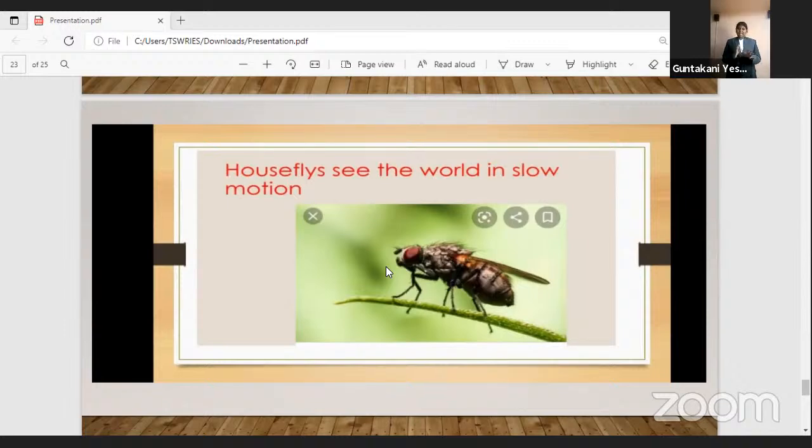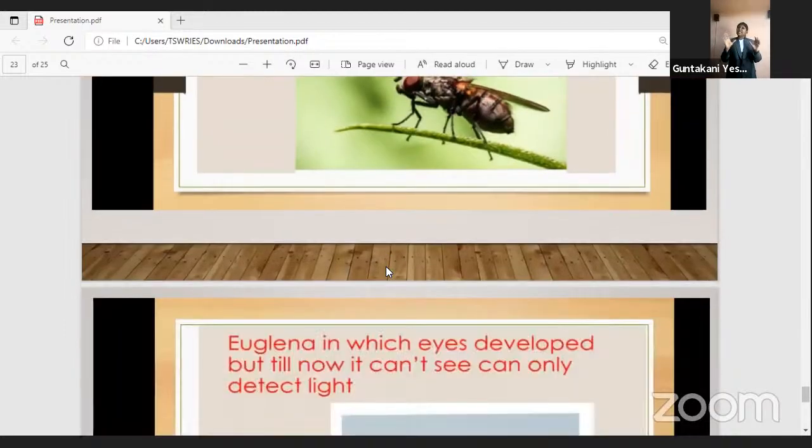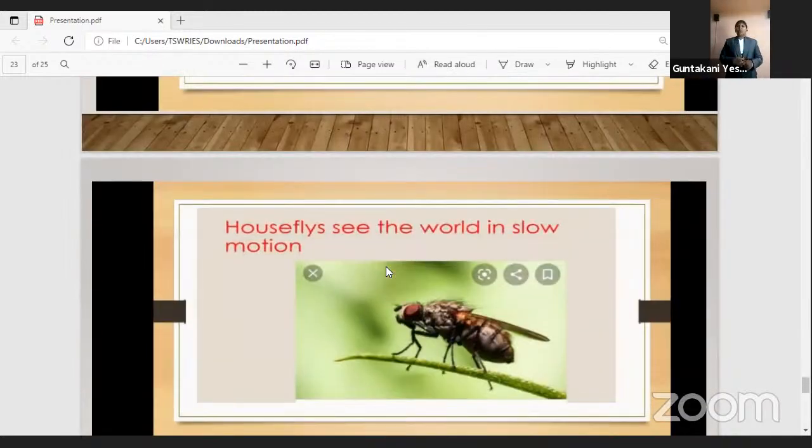Think that I'm playing with something and a ball is coming to hit me. If I see that in slow motion, what would I do? I would just escape from there, because I could see it coming very slowly. In the same way, the housefly also escapes from our hands. So it is so difficult to beat a housefly, right? So we try so many things, like jets and so on, to get rid of them.